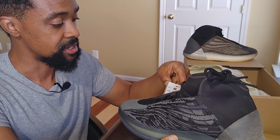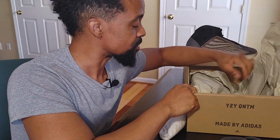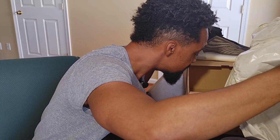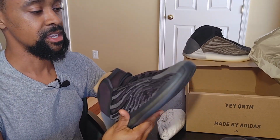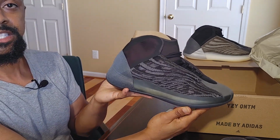You can't get that the same every time. Sometimes with some of the Yeezys of recent, especially the 350s, there's a little notice inside the box that will tell you, hey, don't be trying to do legit checks because all the shoes are going to look different. This shoe looks better out of the box already. I can tell you this is how it was meant to look.